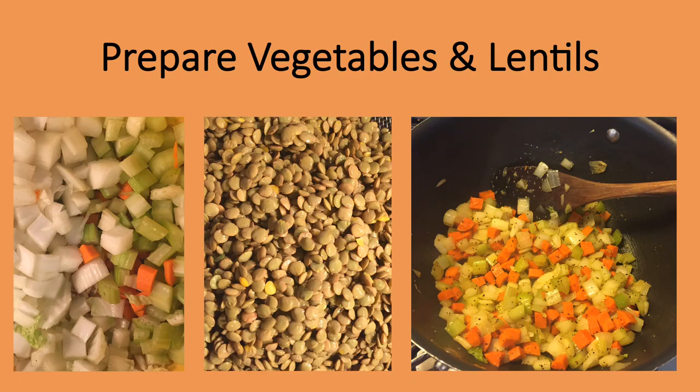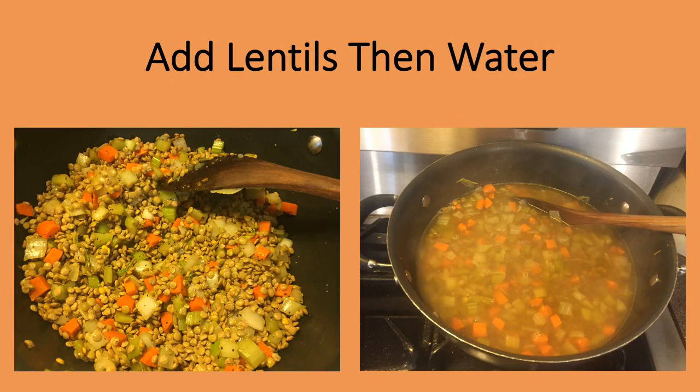Next, sort and wash green-dried lentils. There's never any need to soak lentils. They cook quickly. Sauté the vegetables in olive oil. Add lentils, salt, and pepper to the pan and sauté briefly. Then add the water.